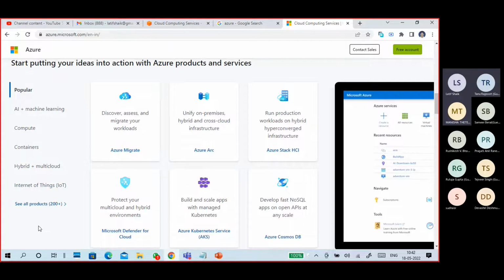Guys, whether it is AWS or Azure, when you compare Azure to AWS or AWS to Azure, we can't judge which one is best. We can say Azure is from Microsoft. Microsoft is very old, and still there are a lot of things in it. It's more trusted compared to other services, and well known to everybody.